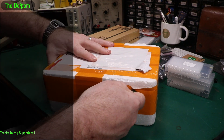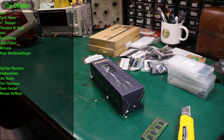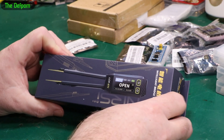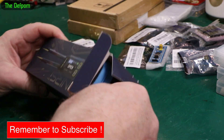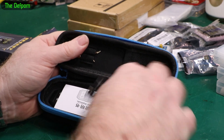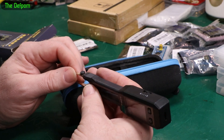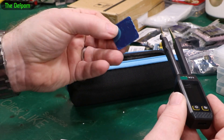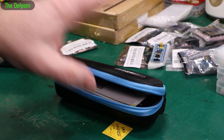I think this is a review item — packaged just like other review items I've got recently. Yes, here's a review item — it's from Fnursi. Fnursi saw the video I did about the Zotek Zoe tweezer and said they've got one too, did I want to look at theirs as well? I said yes. It's a nice case. So I've now got a few different tweezers — this one, the Zoe tweezer, and the Shanren tweezer as well. I'm not going to power it up now; I'll leave that as a mystery. There's a USB-C charging cable, some little metal pad, it's in the manual. I've got some spare angled tips. I'll do that review very soon.